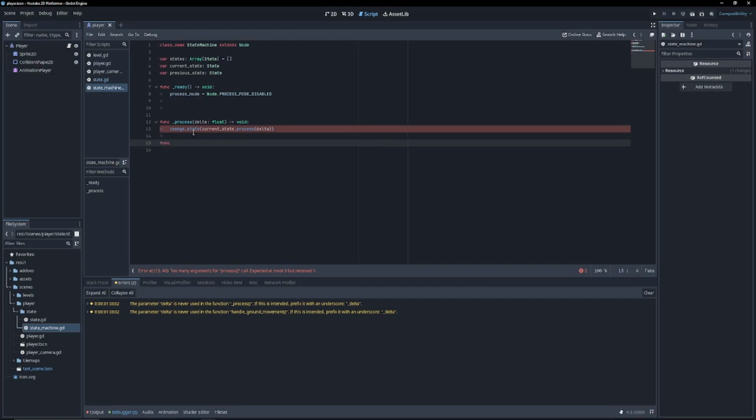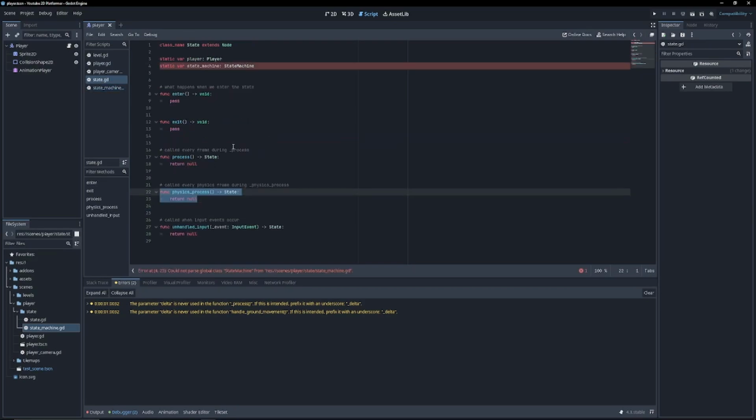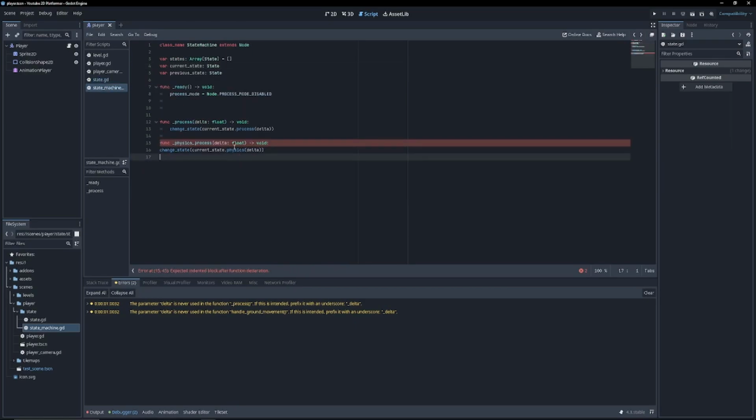The next one is our physics process. We're going to do the same thing here. Change state, current state dot physics, we're just calling it dot physics delta. And again, if this physics method, which we have inside of our state, returns a state, it's going to change the state for us. Need to add that tab here.